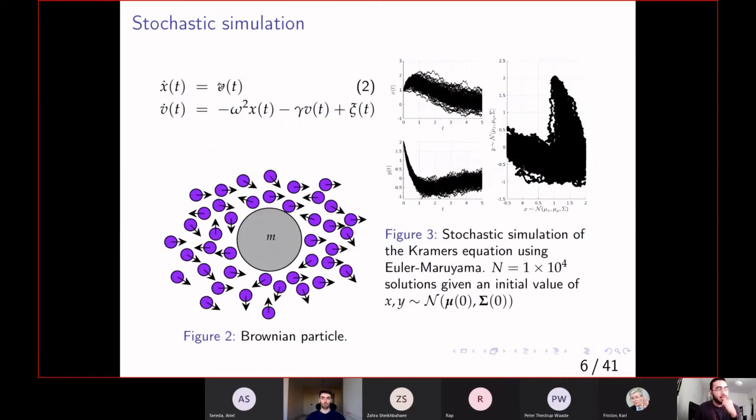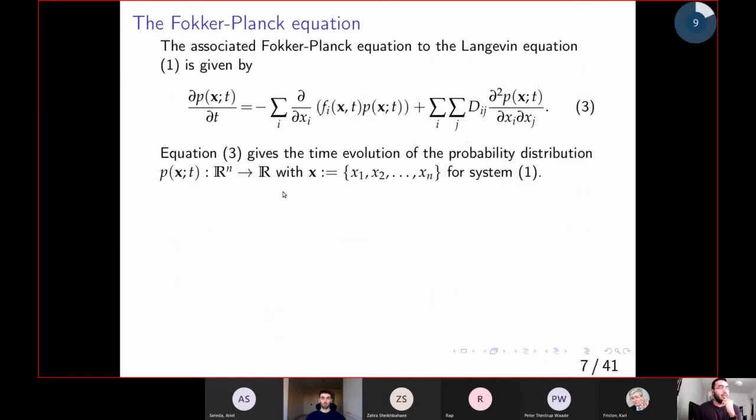But from this analysis, you can also take another point of view by analyzing the Fokker-Planck equation related to that Langevin equation. And this Fokker-Planck equation is the equation of motion of the probability distribution over time. So it gives, as it says here, the evolution of that probability distribution, also in terms of the parameters of the system. So you can also analyze that by solving this partial differential equation. And of course, it will be easier or more complicated depending on specifically the term of the potential.